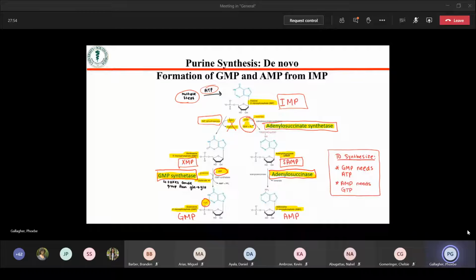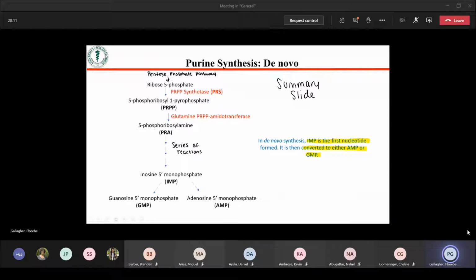There's a question in the chat. What's the small enzyme at the top left? Oh, IMP dehydrogenase? Yeah, memorize that one. She didn't bold it, but she does bold it later on in a couple slides. Okay, so those last three slides, I would say know the big picture and most of the details for those because she likes those pathways. This is just a summary slide going over the main ideas and reiterating what we just learned.